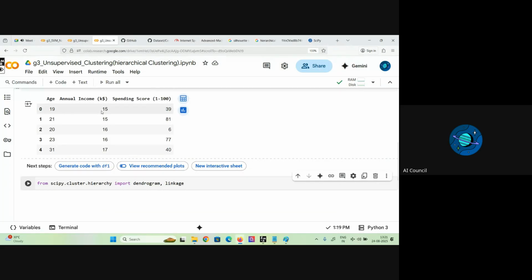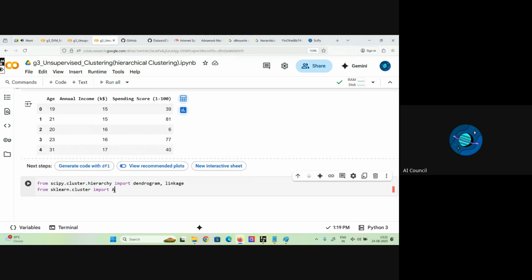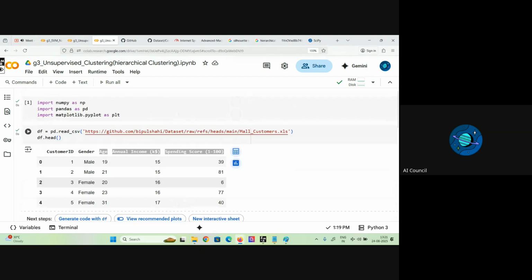So that is why we import linkage. And then from sklearn.cluster import AgglomerativeClustering. This is called agglomerative. And matplotlib we have already imported.